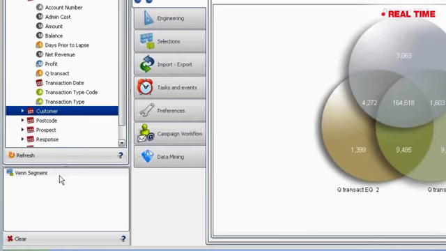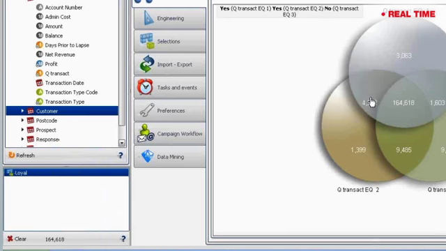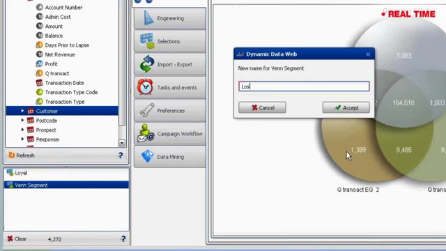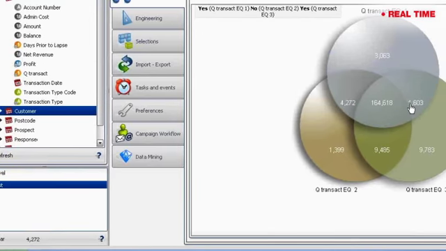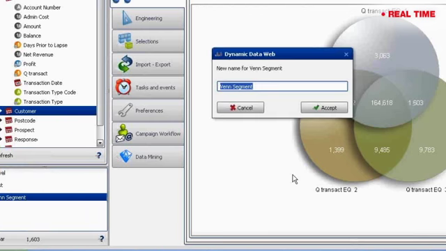We proceed to classifying them. These are the loyal customers. These are the ones we have lost because they stopped operating. These customers are the ones asleep.